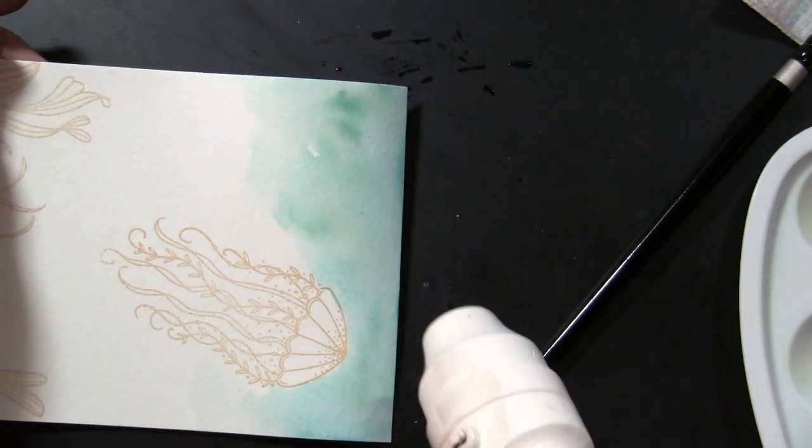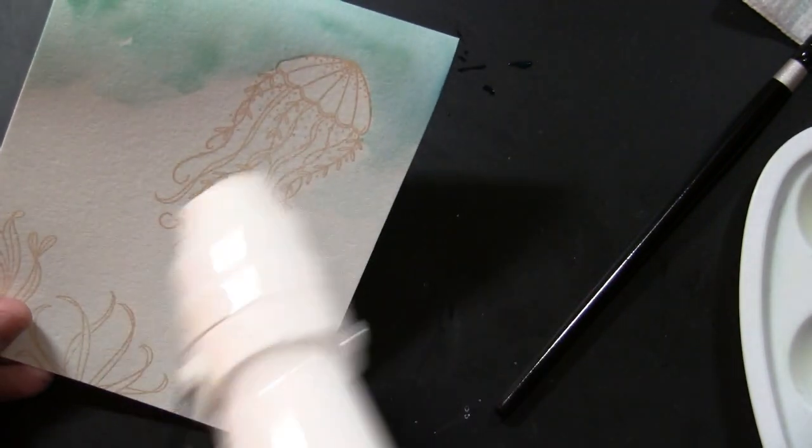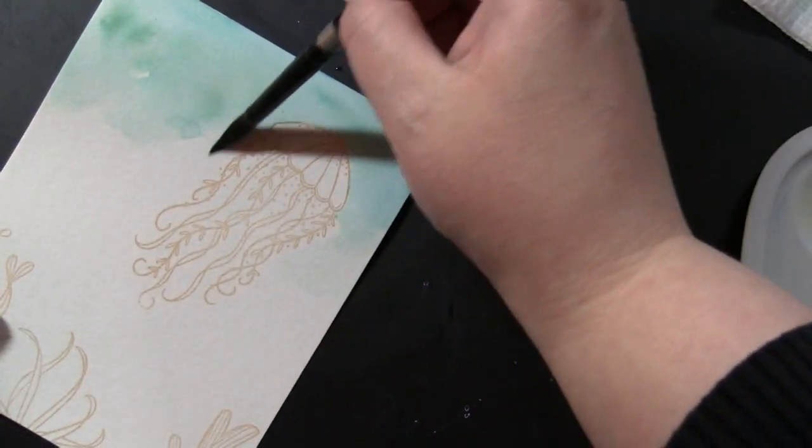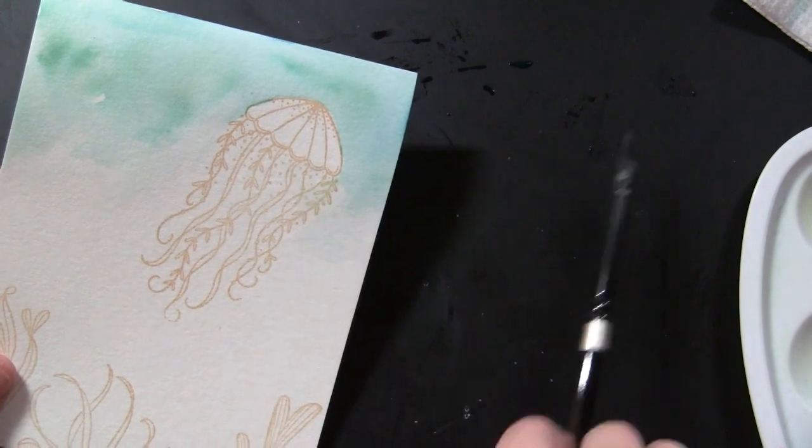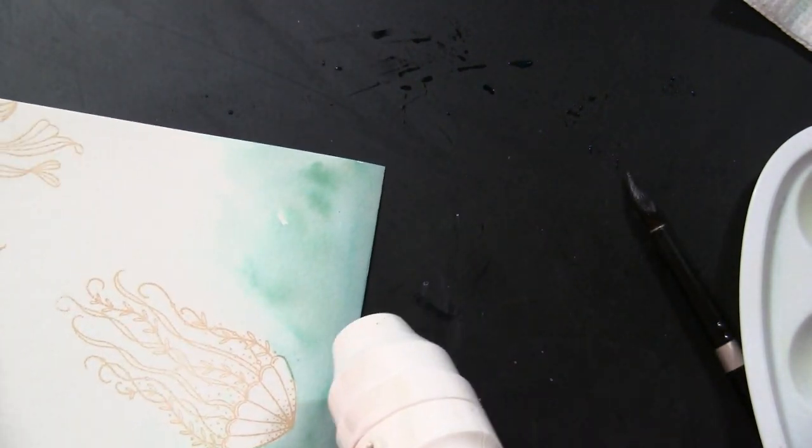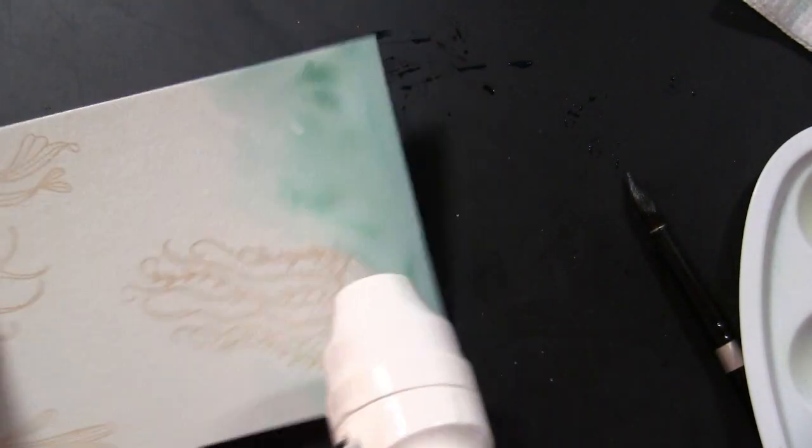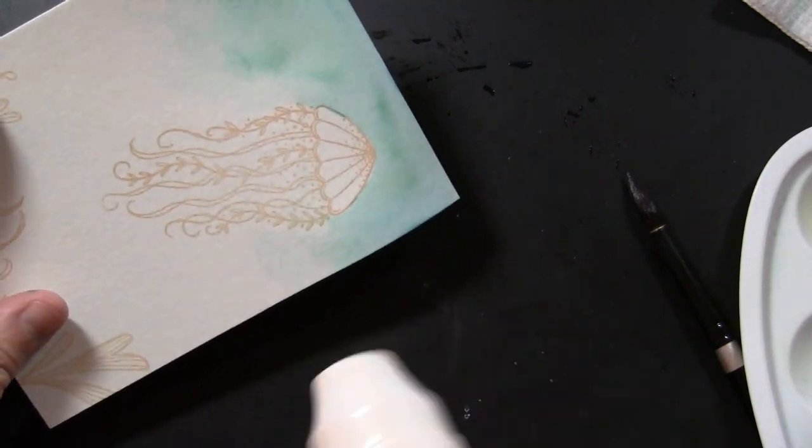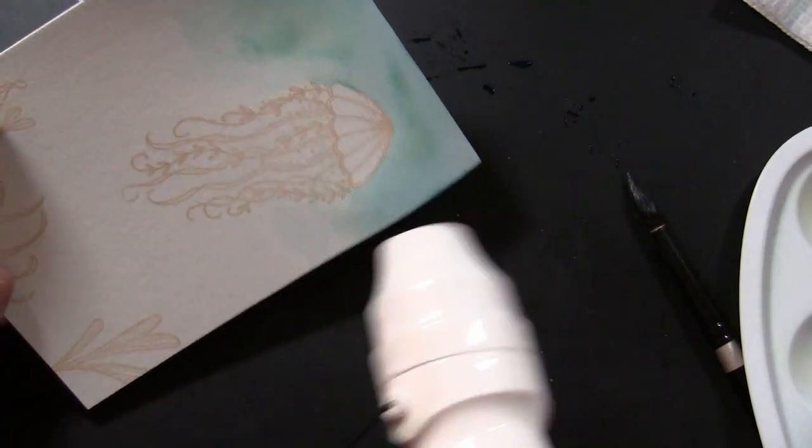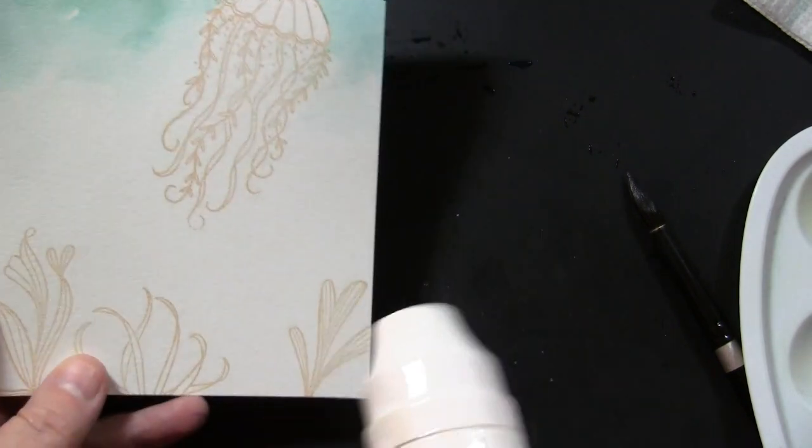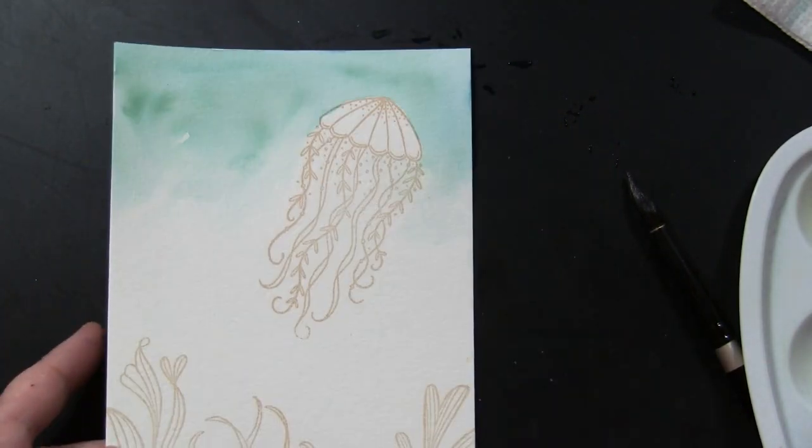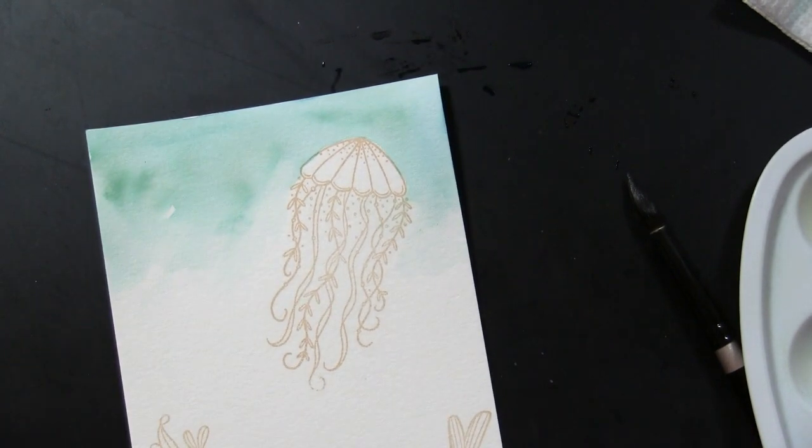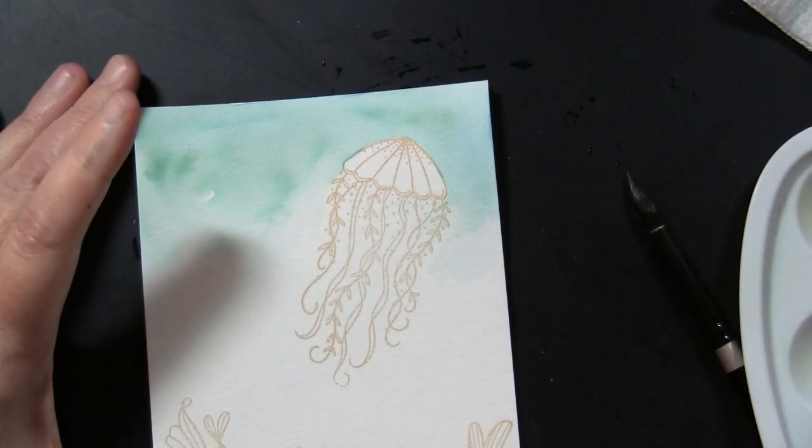Now don't feel like if you're creating an underwater scene that you have to completely cover the whole background in blue. That does look very beautiful, but if you're not wanting to do that, you can do, like I'm doing here, just giving a hint of that bluish watercolor look up at the top, and then some down at the bottom. And that will just naturally let the eye see that as being the whole scene underwater.